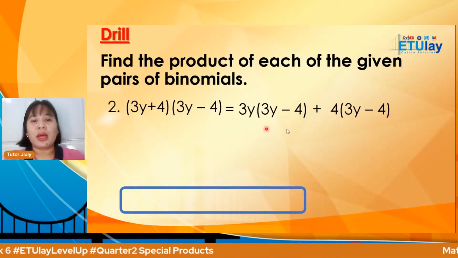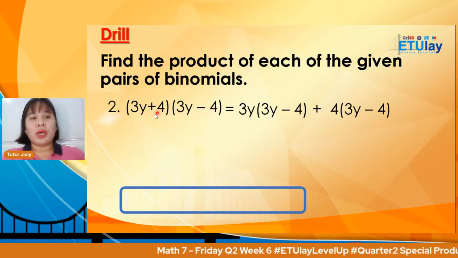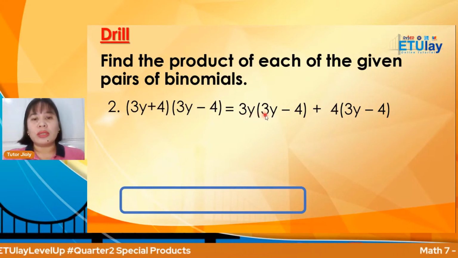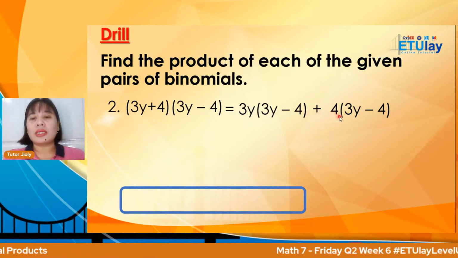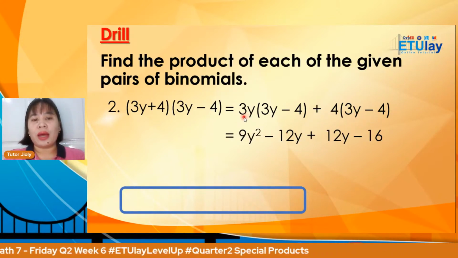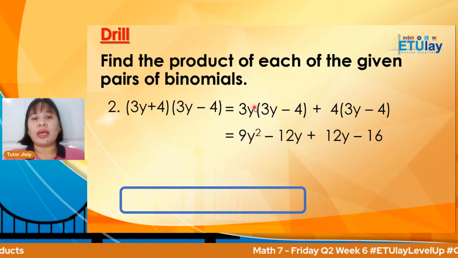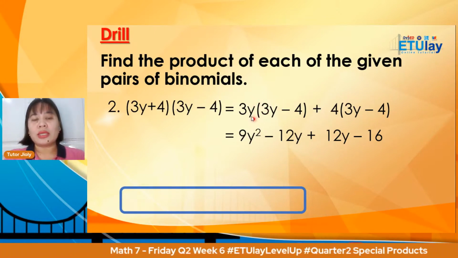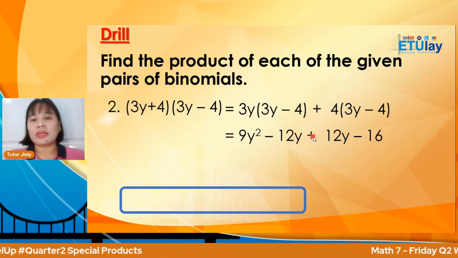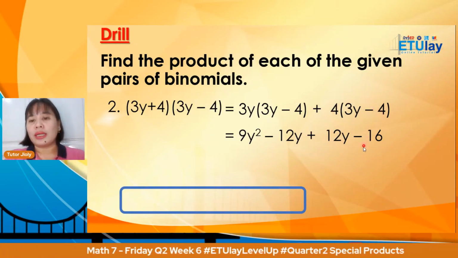Next, we have number 2. Okay, same process po. I-multiply natin si 3y, quantity 3y minus 4, doon sa quantity 3y plus 4. So, simplify natin. So, 3y multiply to quantity 3y minus 4 plus, okay, so 4 times quantity of 3y minus 4. Then after that, we're going to simplify. So, we have 3y times 3y, that is 9y raised to 2. Kasi matik po yan na yung y natin ay may exponent po yan na 1. Okay, so 3y multiply to negative 4, that is negative 12y. Then plus, copy lang yung sign sa gitna, 4 times 3y, that is 12y. Then 4 times negative 4, that is negative 16.